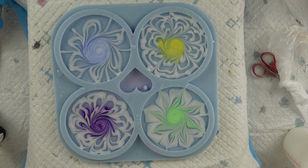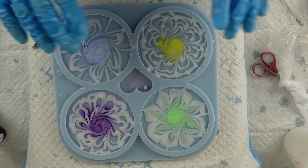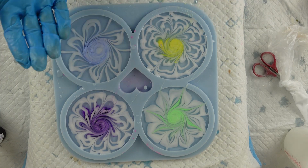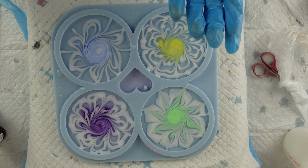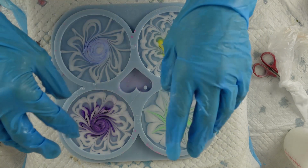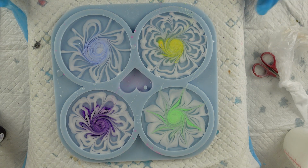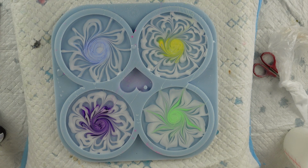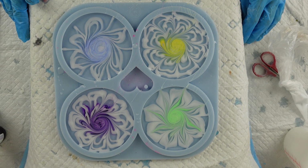So what you're seeing now is exactly the top of the coaster that you will see. So it'll be flipped upside down when I take it out. I'm not going to explain this very well at all. We'll turn it over and this will be the top of the coaster. So that's all I'm going to do with it. I'm going to leave it to cure overnight.